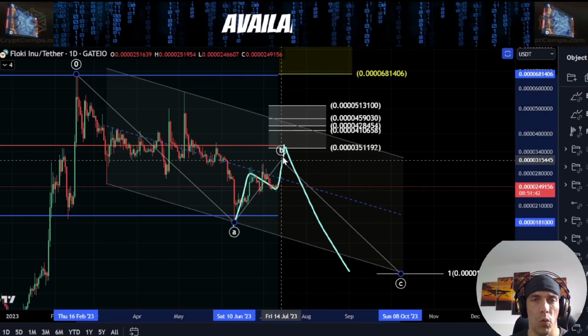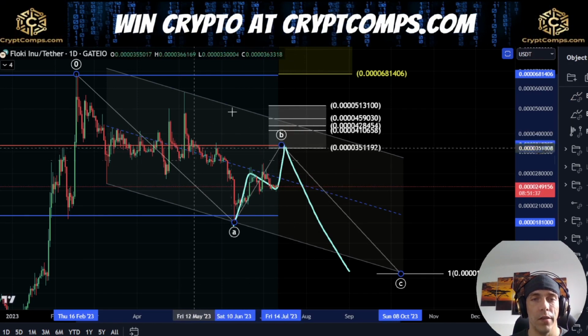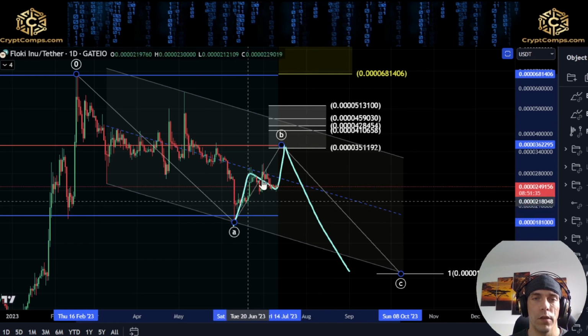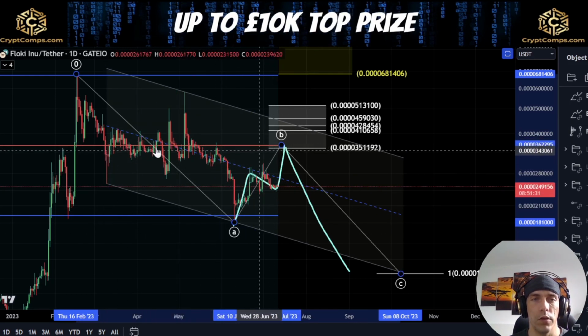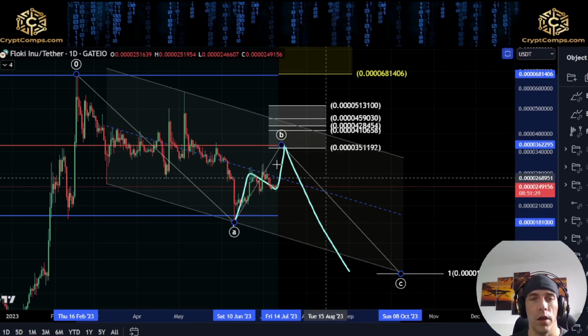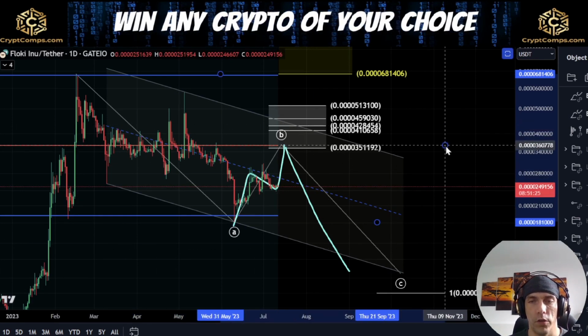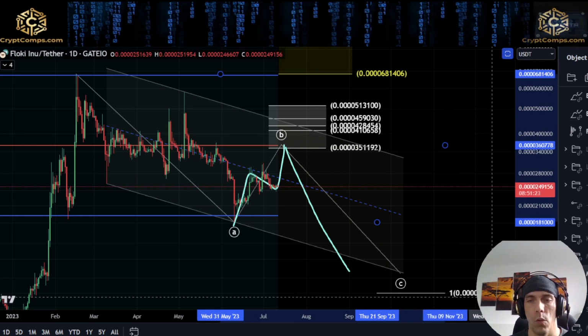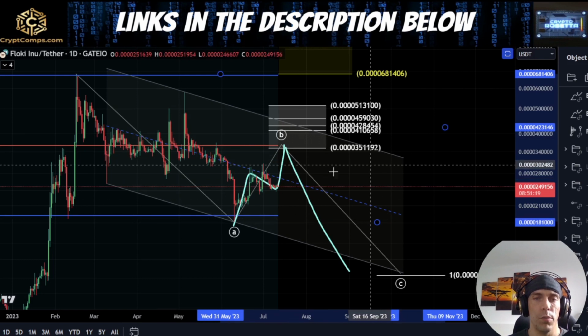It would make more sense for it to go into the top of this channel, but if we just look to sweep these highs here, then potentially we could get something just past this 50%, looking to take out some of these highs, looking to retest this consolidation area, and then see this 1-to-1 look to push us down lower towards this 94829 as a possible 1-to-1 target. So we need to be careful of that.